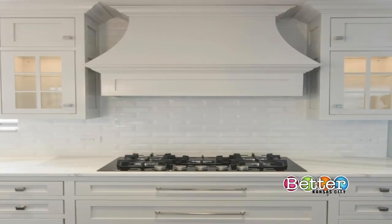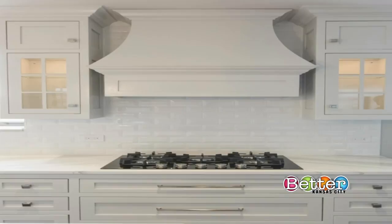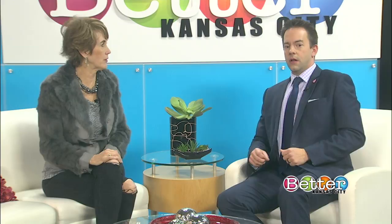So kitchens in 2019, it's some of the things that we've been doing for a while. Bringing the tile to the ceiling all the way around so it gives it a more dramatic look. When you say tile to the ceiling, are you talking from... Backsplash tile. So not just from the floor — all the way up. We've got a nice picture of it right here. Just bringing it all the way up. The other big thing in 2019 is going to be bigger, bolder pattern tiles. You don't have to do a solid white, but just having it go all the way to the ceiling gives you that rich look.